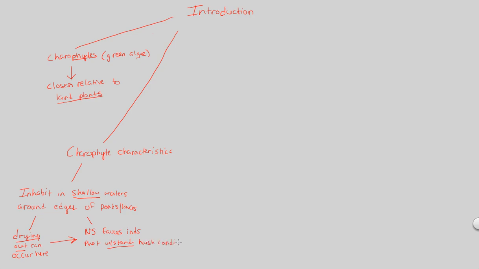What harsh condition are we referring to in the charophytes? That is the fact that they can possibly dry out. They live in these shallow waters. So what happens is, because charophytes live here and succeed here, the land plants are what's going to evolve from the charophyte origin. Land plants evolve. Basic evolutionary mechanism of natural selection, picking and selecting charophytes that are successful at preventing drying out, that are successful at growing maybe even closer and closer towards land, not even near the water anymore, and eventually you get the evolution of land plants as a whole. So that's a major characteristic. Where they live has led to the land plants that we see today, or where they lived at one point.